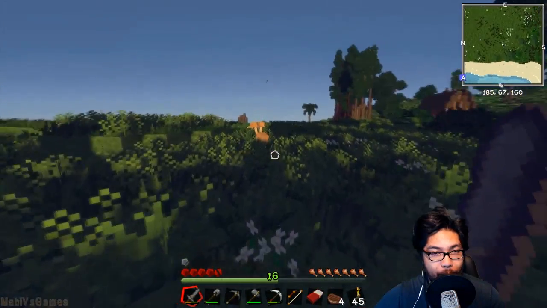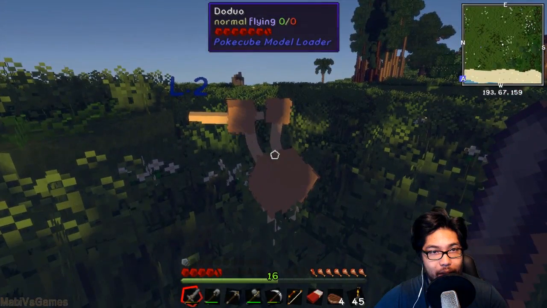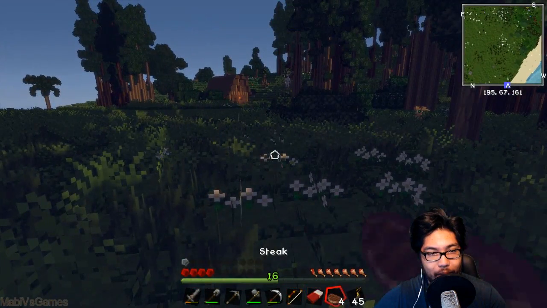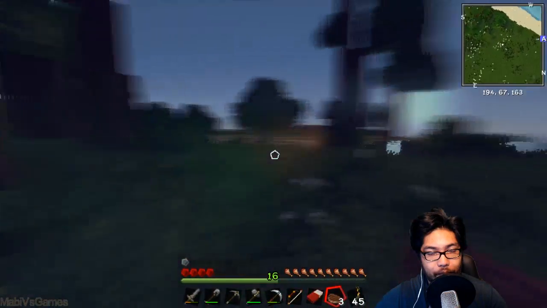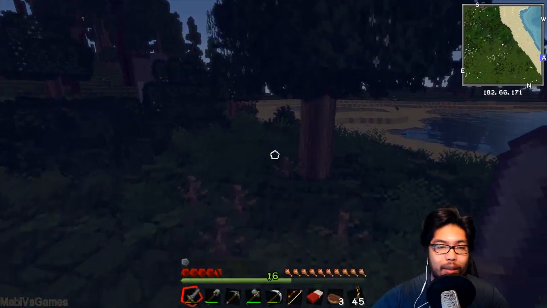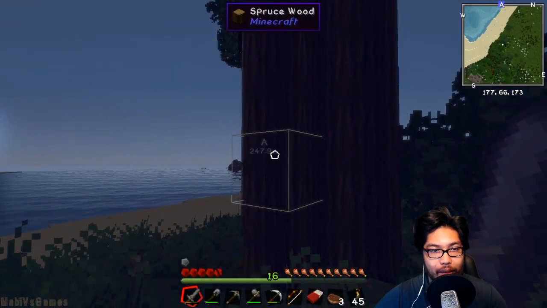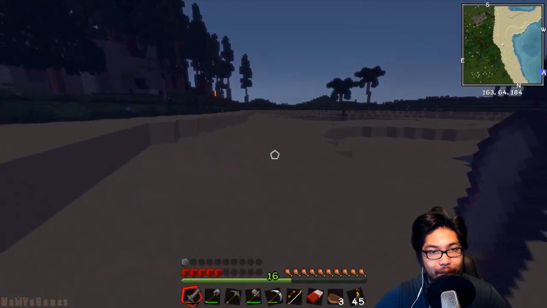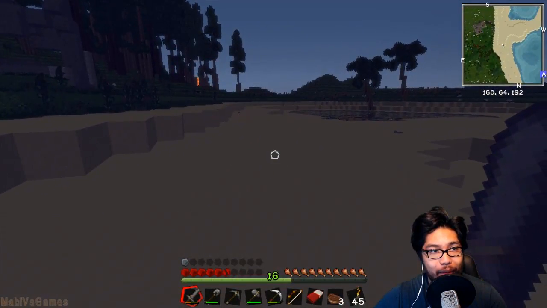Doduo! Hey, you guys gonna drop feathers? Look at that. That's a large Pokemon model. I like that. Actually, I need to start healing. Look at that, man. We walk away from our house barely, how many meters? Our house is around 200 to 300 meters away from where we are, and we've been seeing lots of different Pokemon already. Holy crap, this is pretty cool.